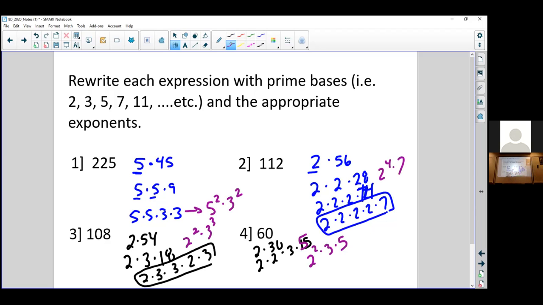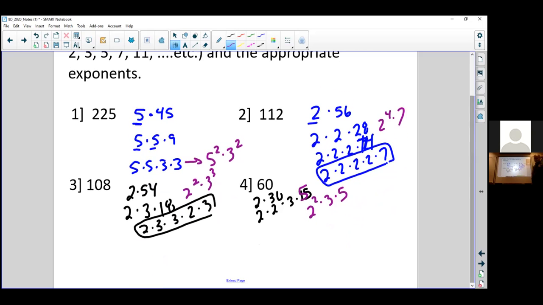Okay? It's going to help you having the exponents, but it could also help you having them written out. Sometimes the exponents work better. Sometimes having it all written out works better. Sometimes your mind will work one way or the other. It doesn't mean your mind is broken. It just works one way or the other. That's all I have there. Am I doing okay so far?